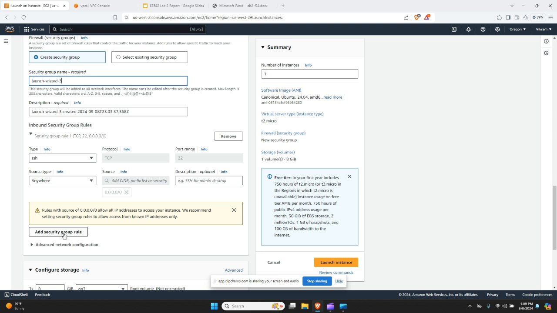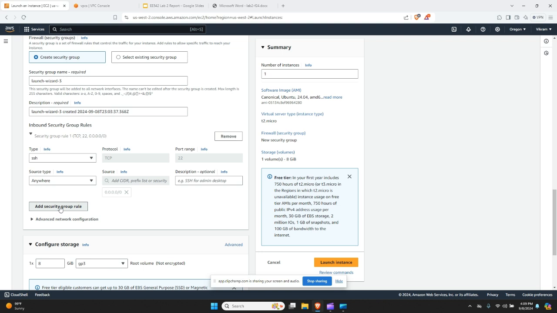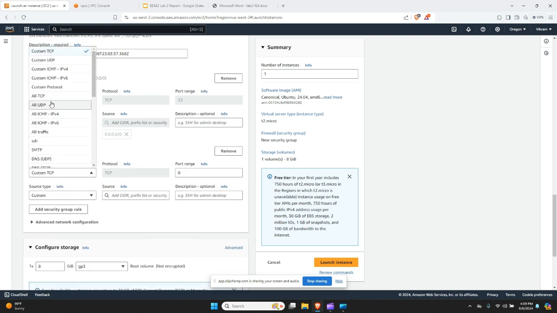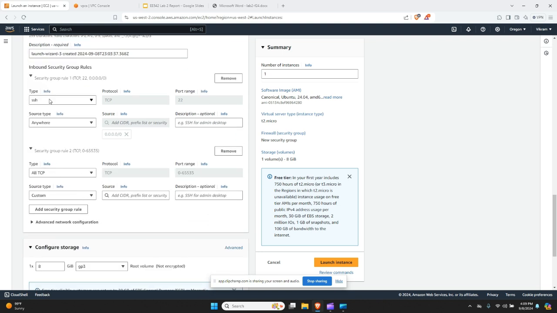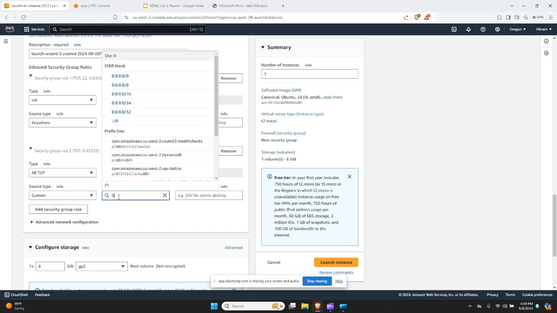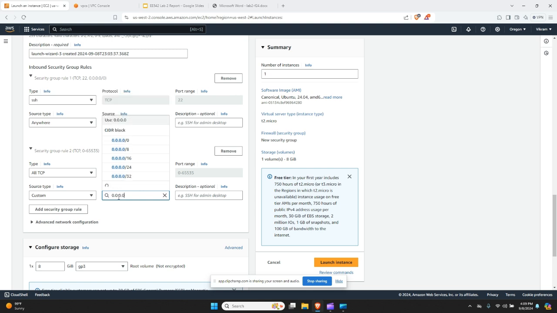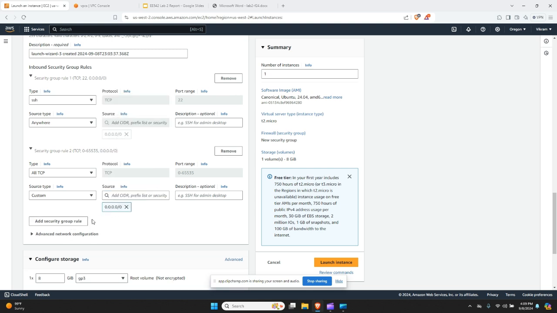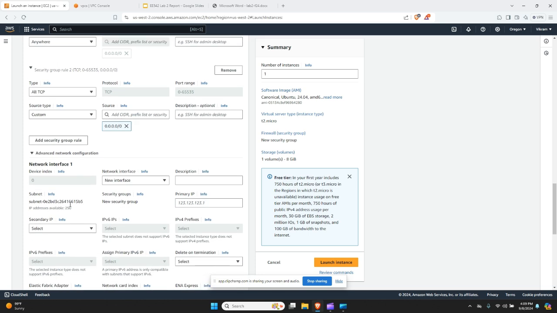Then you add another security group rule. This is for TCP. I'm allowing all TCP paths to go through, with 0.0.0.0/0 here. The same is for UDP.